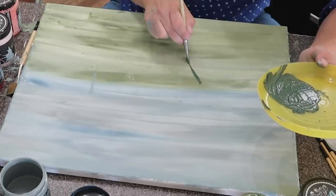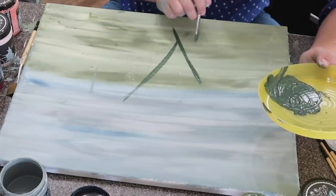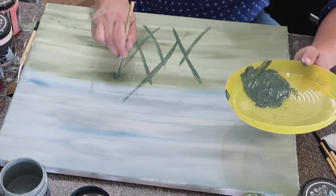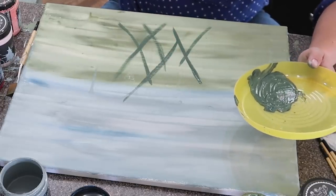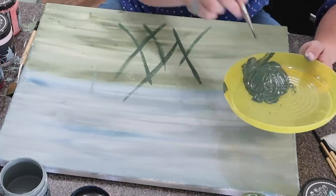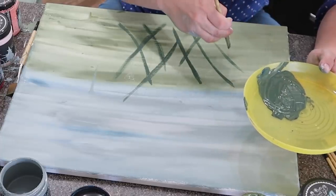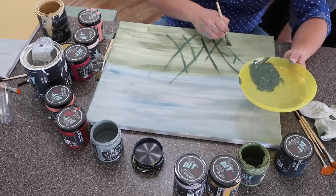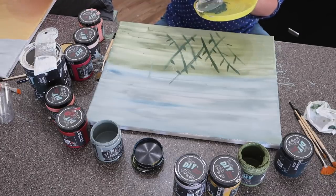Let's see, I'm gonna start off with. So all I'm doing here is just laying out the groundwork for some of my first flowers. And I like to do a little off-center, so these flowers are gonna come a little more this direction than over here. So I'll leave a blank space over here to add something a little bit later. I'm gonna come through and randomly add some leaves, and then I will come back through with a lighter mixture to add some depth.